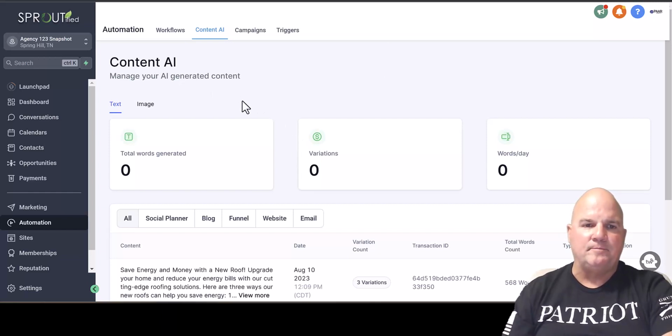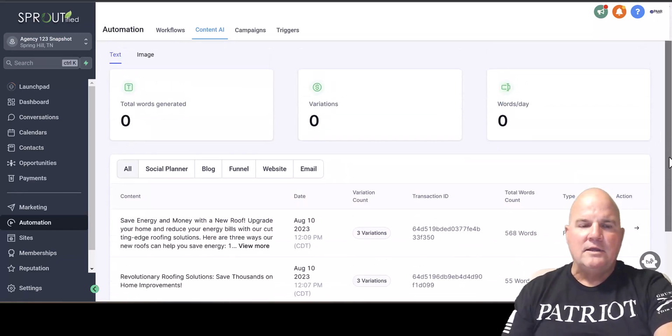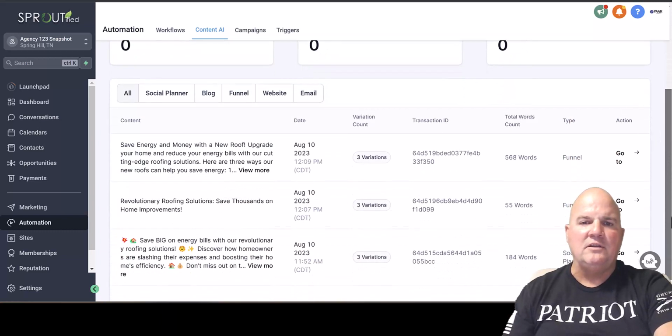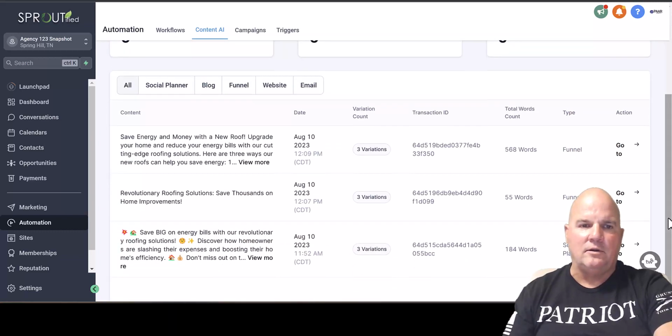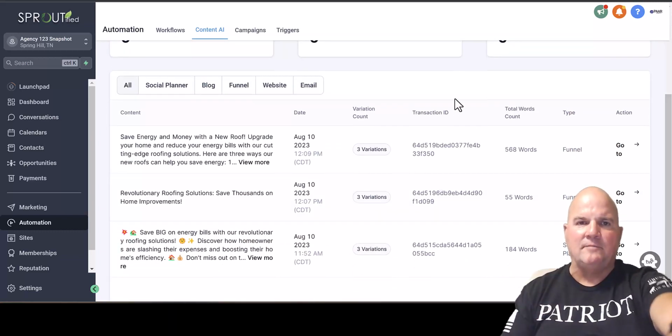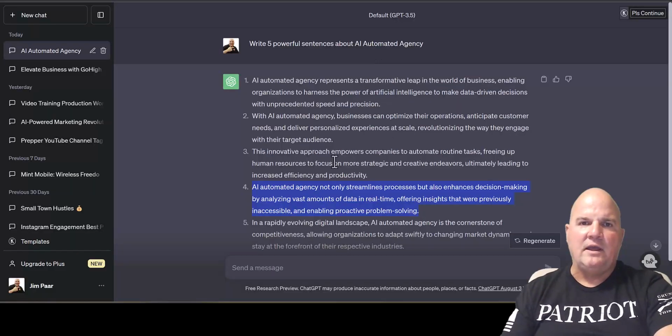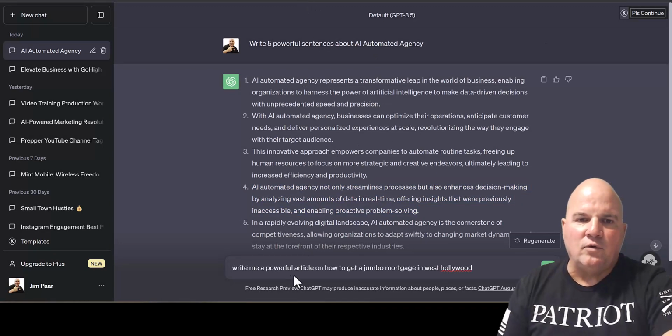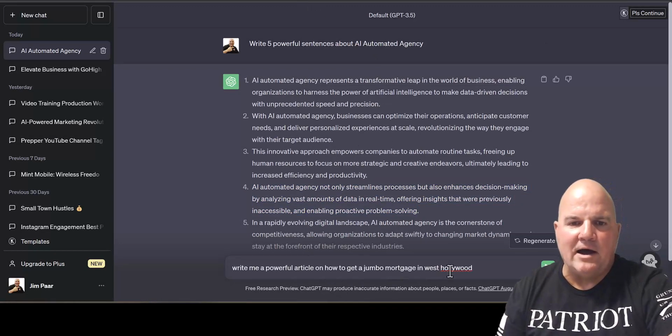Now with AI, you can produce this content very, very quickly, but you can either do it in here, which is already built in, or you can go out to ChatGPT and you could tell ChatGPT to write you a powerful article on how to get a jumbo mortgage in West Hollywood.